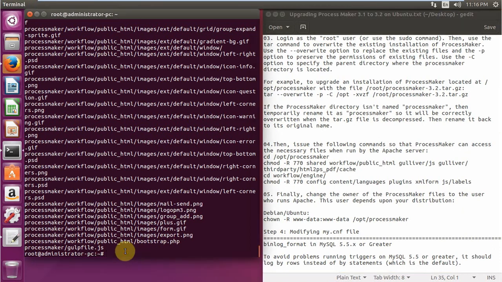Now we should run the following commands so that ProcessMaker can access the necessary files when running under the Apache server.